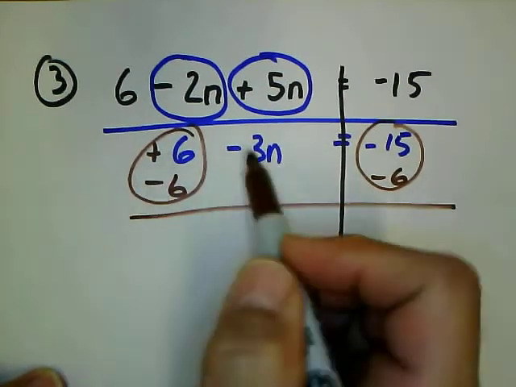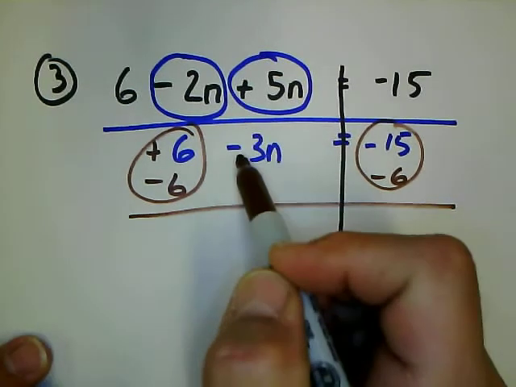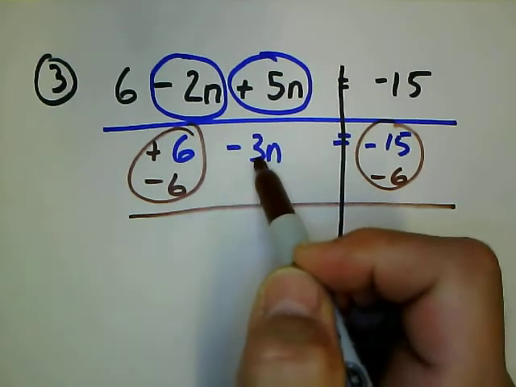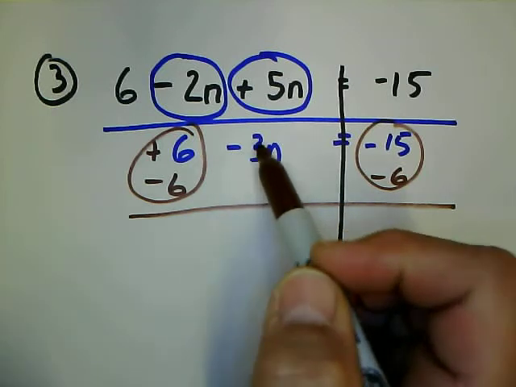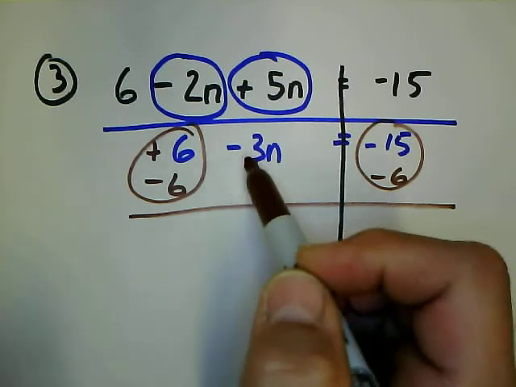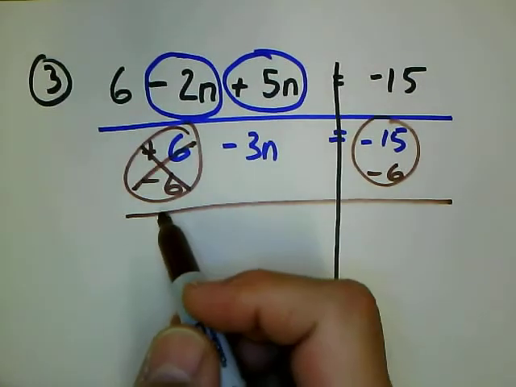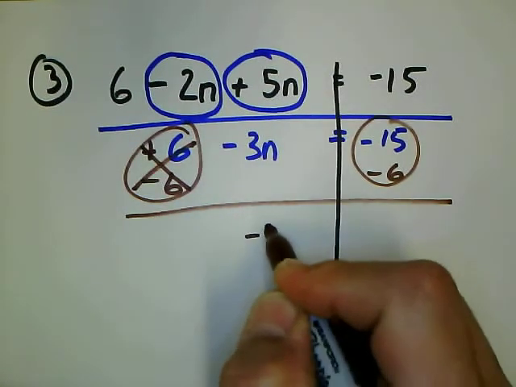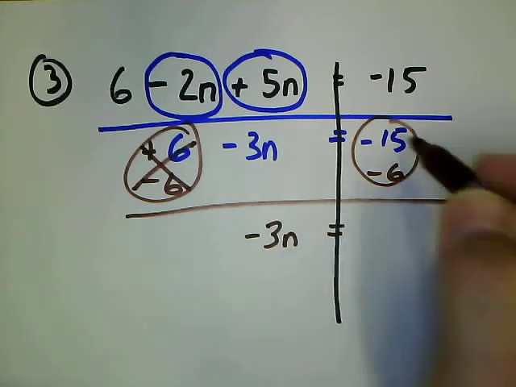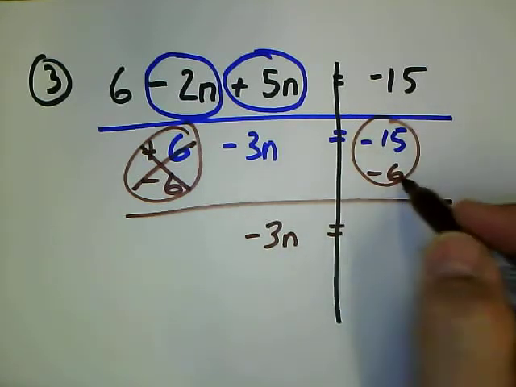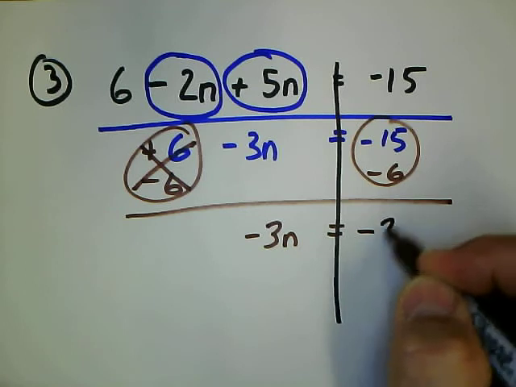Yeah, you have to look in front of it, not behind it. That negative belongs to the 3, or the minus belongs to the 3, which once it's gone, that minus will turn into a negative. So it's just what it is. Now our opposite operations, our plus to minus of 6's is gone. We bring down the minus 3n, negative 15 minus 6 is negative 21.